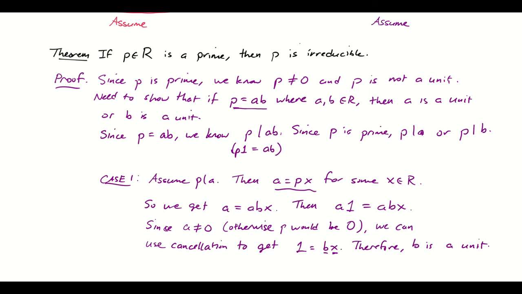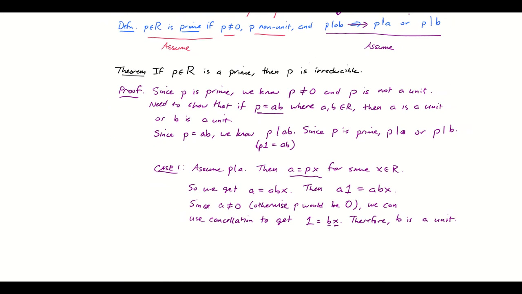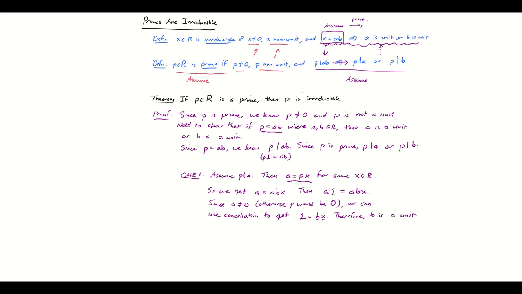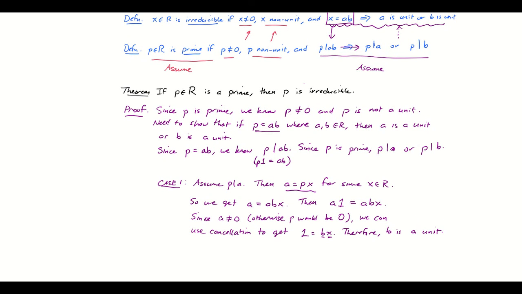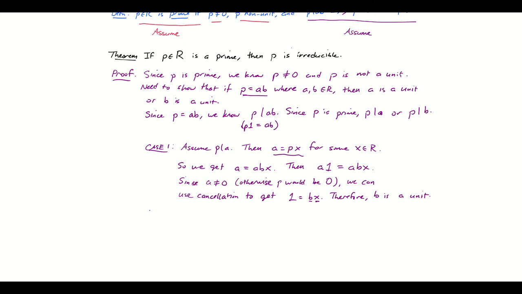Okay, so I did promise that when we were looking at this overall game plan here, we would probably at some point be able to conclude it from the fact that P divides A times B. But knowing that P divides A would not necessarily lead to A being a unit, it actually leads to B being a unit. And we should kind of expect that, because if you're divisible by a prime, you're probably not going to be a unit. Okay, so anyway, that's case 1. And case 2 is really just the same thing, just with A and B reversed. So I'm just going to say same reasoning. If P divides B, then A will be a unit.